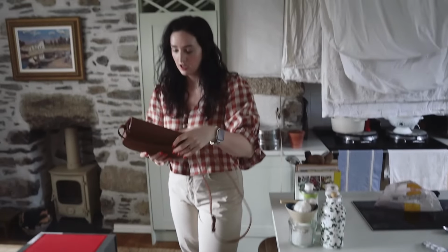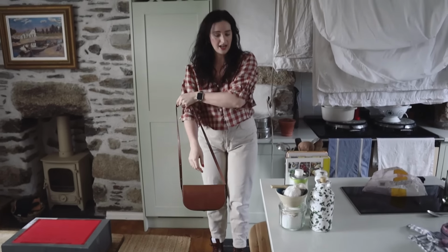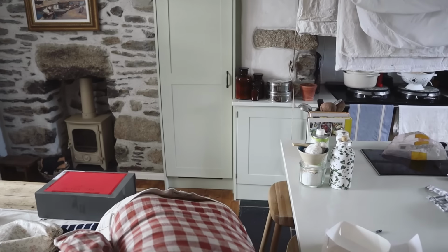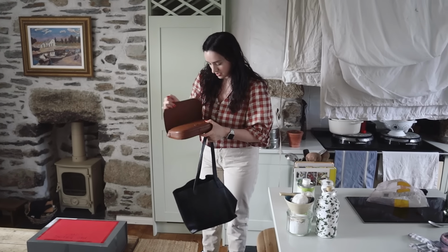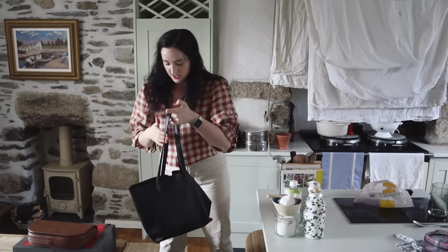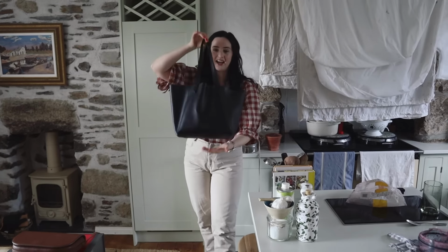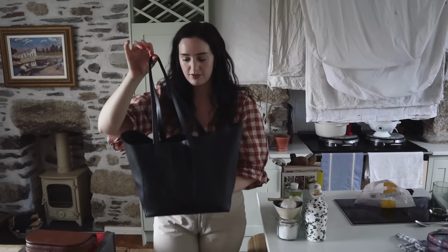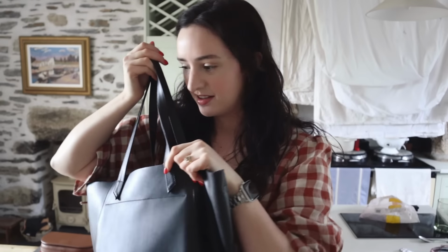And then I've got this vegan leather handbag that matches very nicely from Bean London. And I actually rate this leather, because some vegan leather is iffy, but this one, Bean London, I feel like literally feels and looks like leather, and it's such high quality and it hasn't tarnished at all, and I wear it quite a lot. And this one, which is my day-to-day handbag, is from Canusa. And actually, I want to get this in brown as well, because I use it so much and it literally looks brand new still. I have travelled with it so much and there's no sign of any sort of tearing or anything around here, because these are the places it tends to weaken.